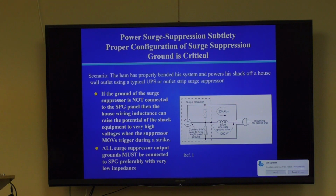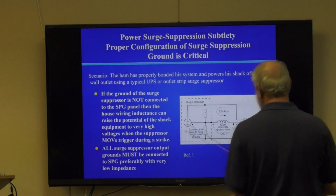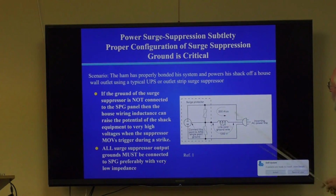This illustrates another problem. The ham is properly bonded to the system and powers a shack off a house wall outlet, but then he puts a surge suppressor inside. You know, you've seen these little surge suppressors you can plug directly into the outlet or whatever. Here's one of the problems with these things. The MOV devices that cause the surge protection, that's called metal oxide varistor, have a property that if the voltage gets too high, it internally arcs over and conducts, okay?